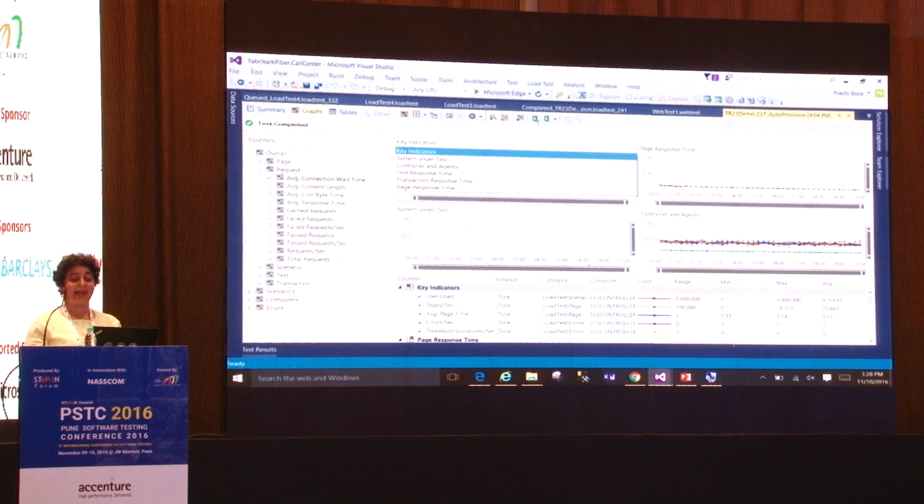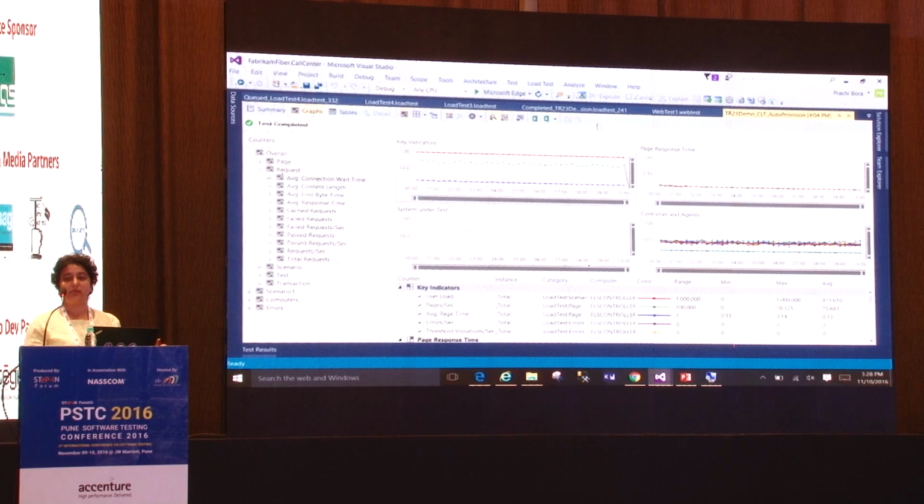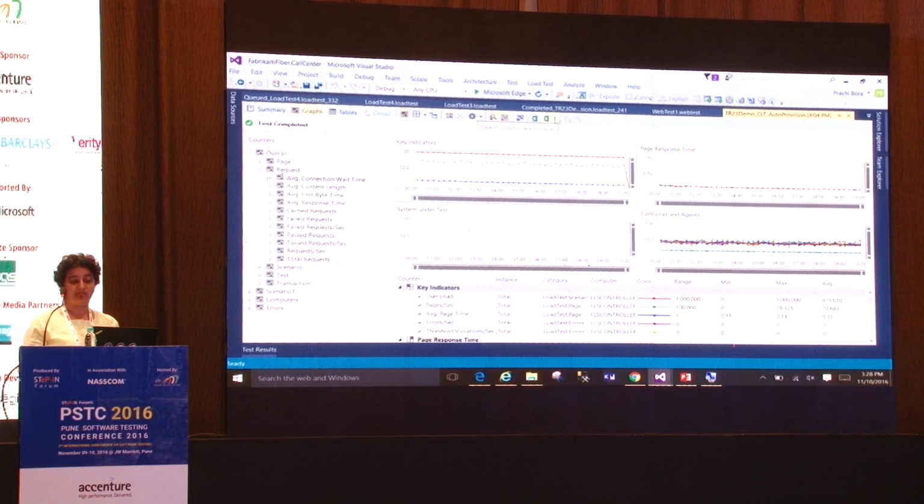You can also use Excel for comparison and trend analysis. How is your test behaving or your application behaving build over build, right? So if I run a load test against an application that has changed and I want to compare my load tests over a period of time, I can do that using Excel, and you can compare 2 load test reports, or you can do a trend analysis by picking multiple reports.